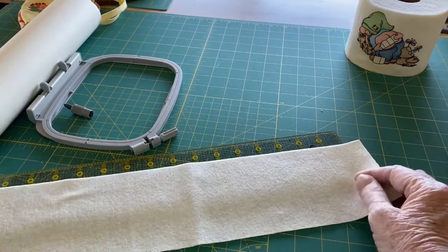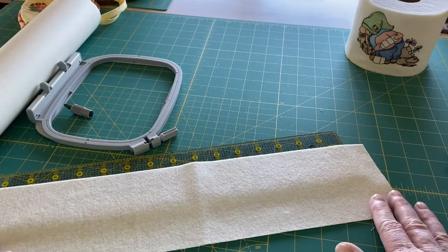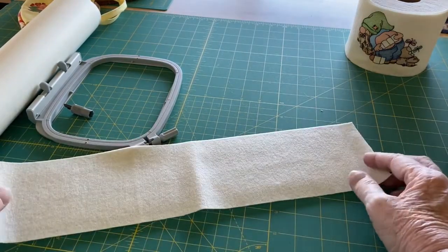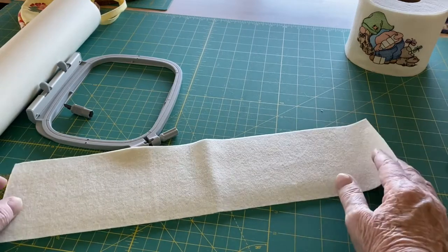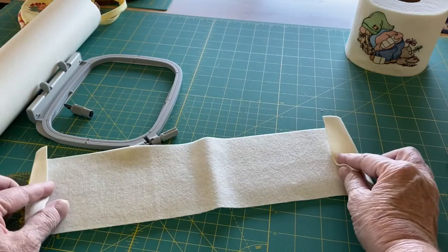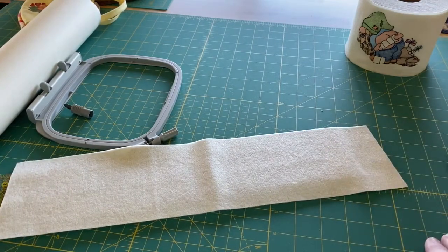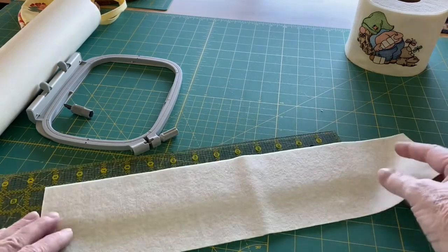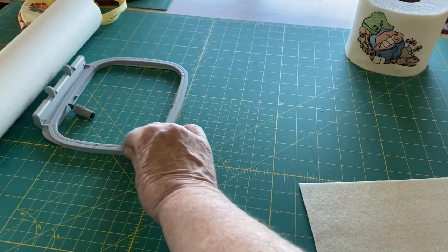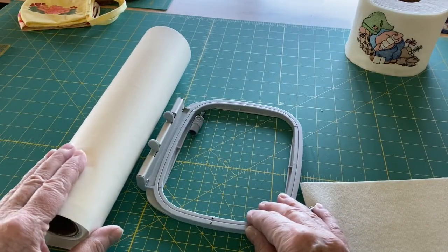And this is wool. You can use felt. I think you can use probably anything, something cute. My design is going to be centered, and this is enough for a little bit of an overlap on the ends when we're finished. So I'm going to be using my medium hoop and sticky back tearaway stabilizer.